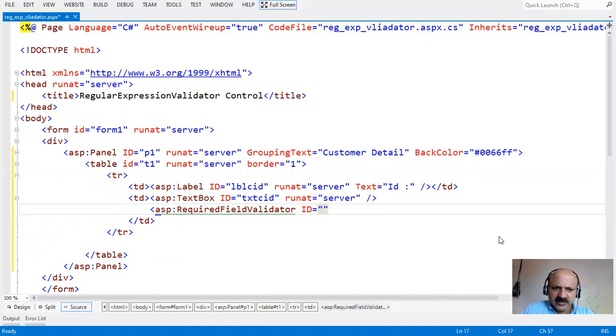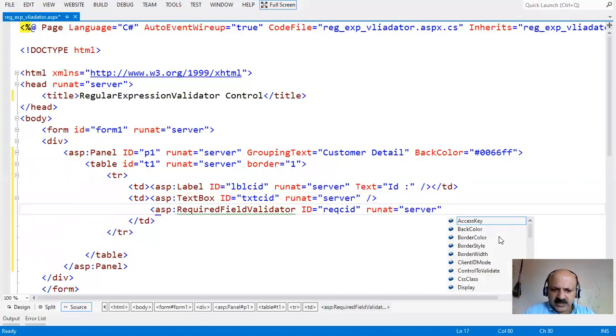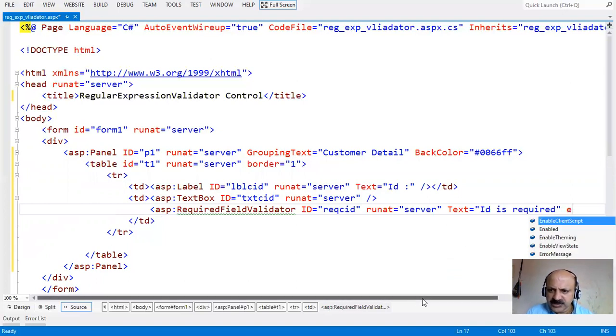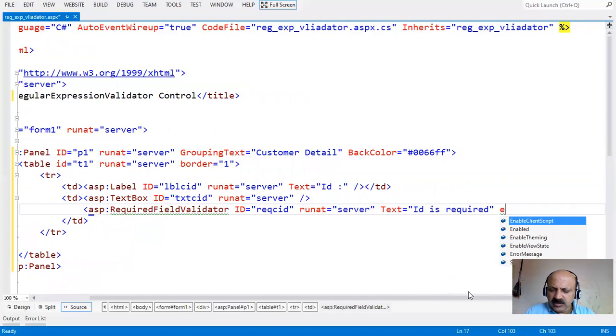Okay, in my previous video lecture we already learned the required field validator, which does not allow any blank field submission. So here we can give the ID like REQ CID and runat server side, text that is Customer ID is required. Okay, and also provide the error message, that is printed or displayed by the validation summary control.